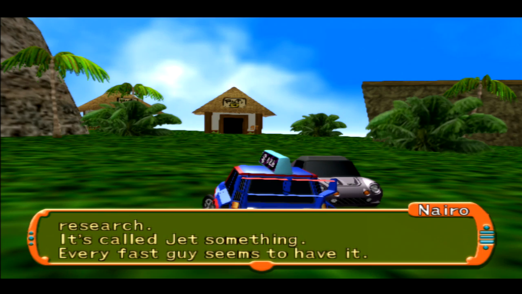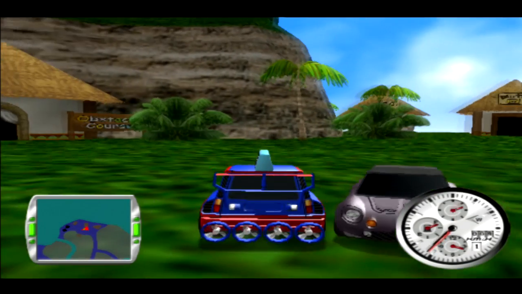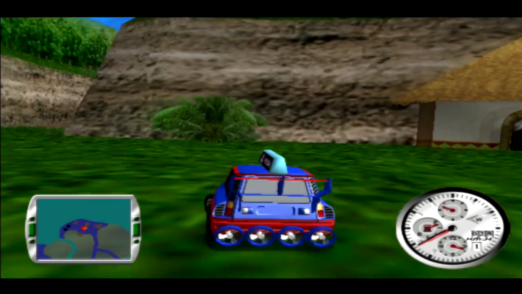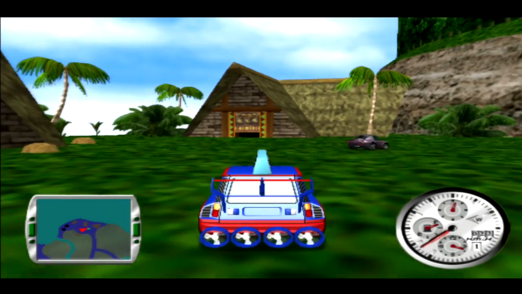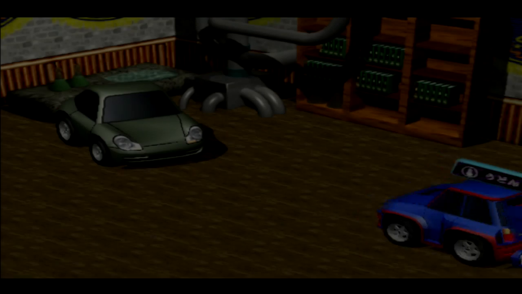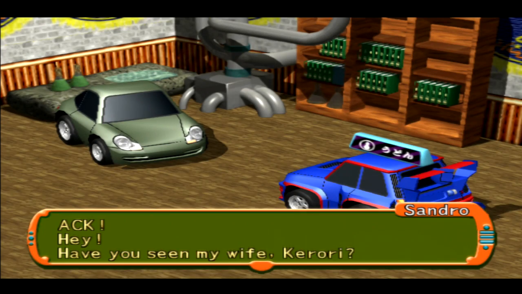It's called Jet something. Every fast guy seems to have it. Ooh! Jet engines. Obstacle course. Oh, can we go and do like an autocross? Let's go crash into this one over here first. We'll try and go through them in order. See if we can find the guy with the jet engines.